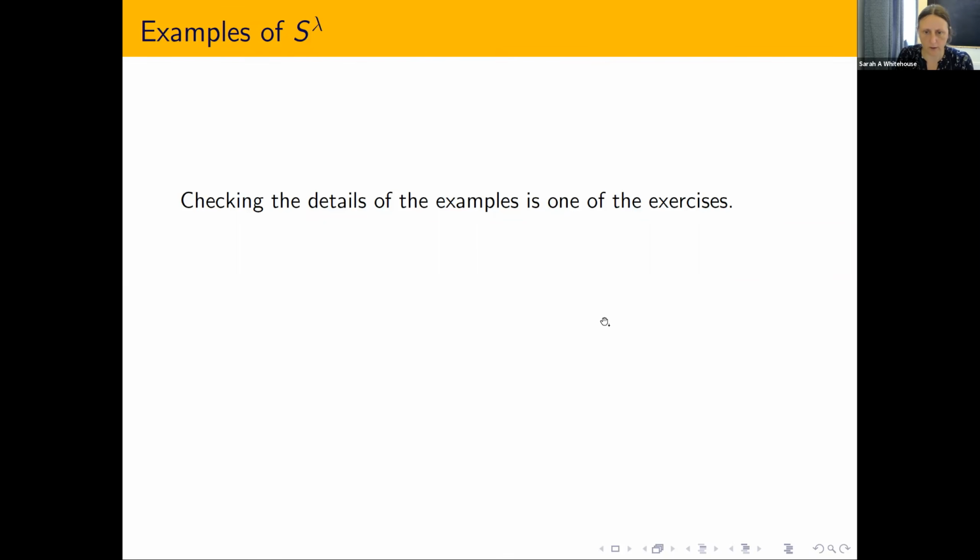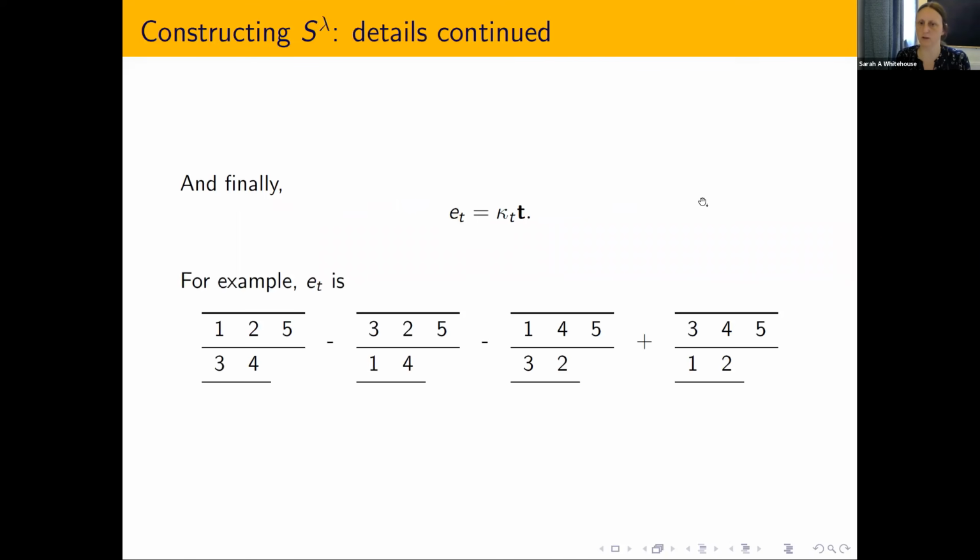And then finally, there was a question, is there a name for ET? Well, the general name for things of the form, let me just go back to ET, it would be polytabloid. A thing of this general type is often called a polytabloid, that is to say something that's like a linear combination of tabloids of this general sort. So this ET might be called the polytabloid associated to the tableau T or something like that.